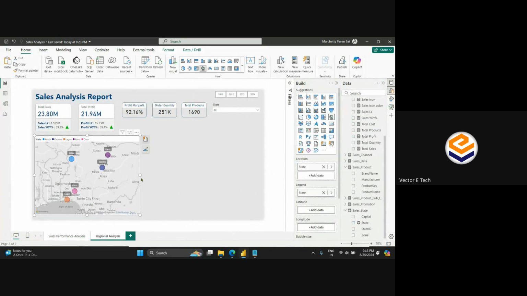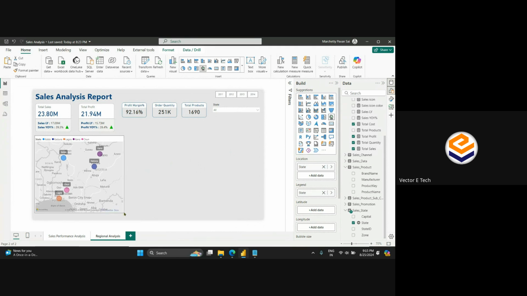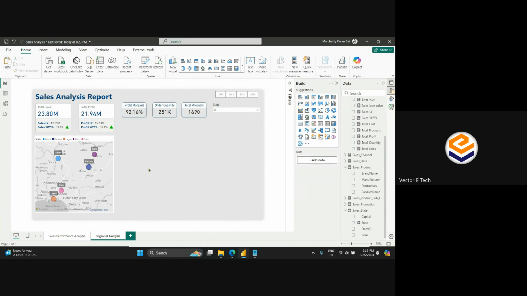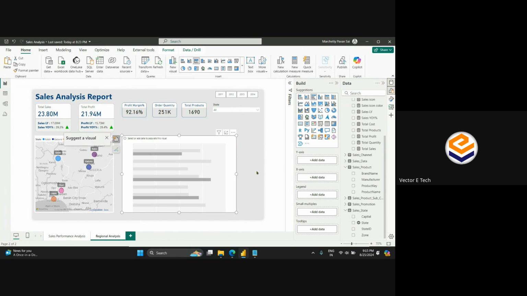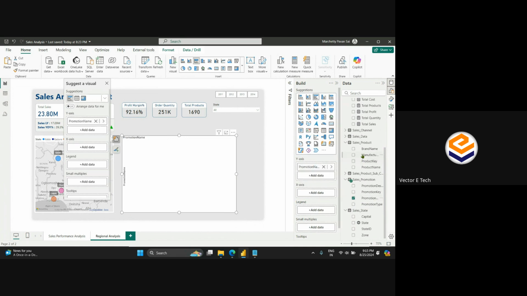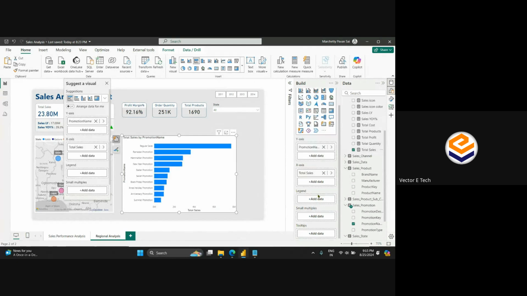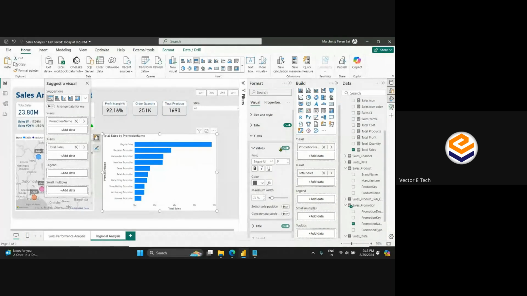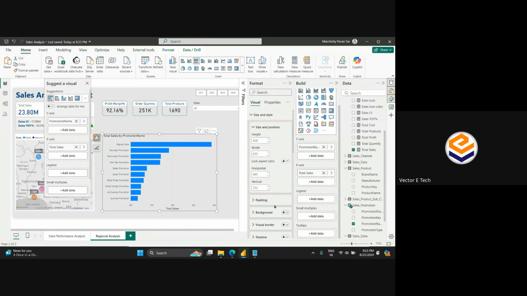Next, we shall bring a few more visuals where I can try to relate something with respect to promotion name. For example, I'll bring a bar chart. I can click on promotion name into the y-axis, bring the total sales into the x-axis. Right, I can go to format, turn off the title, turn off the background.